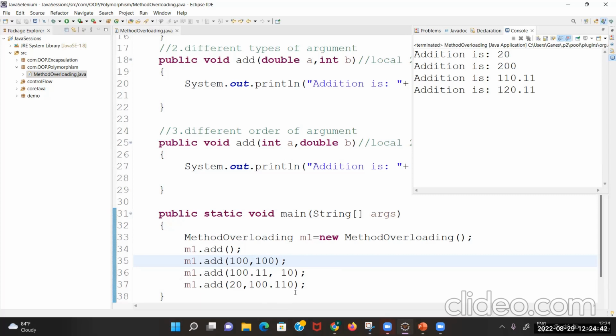Guys, overloading का मतलब पहले understand करो. What is overloading means? एक ही क्लास में अगर आपको सेम नेम मेथड को रियूज करना है तो कैसे रियूज करोगे? Either you can simply follow these 3 rules. Either you can pass number of argument, different type of argument, and order of argument. And in this way, you are able to achieve method overloading. क्या ये concept clear है सबको? What is method overloading?